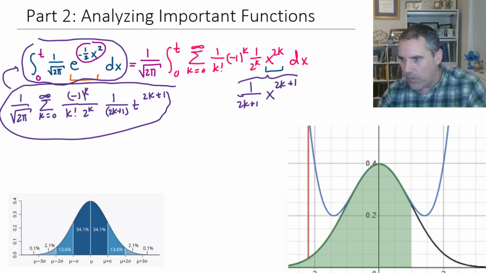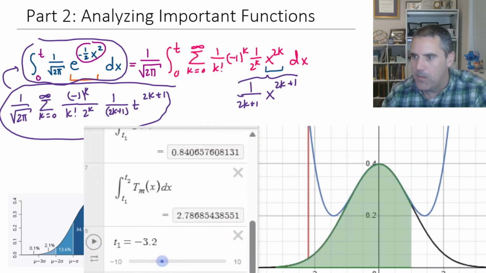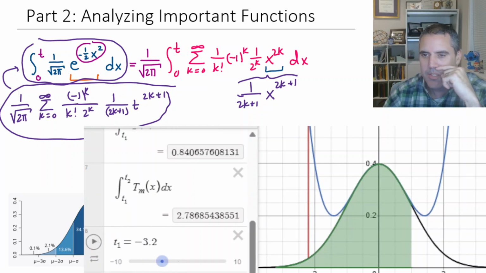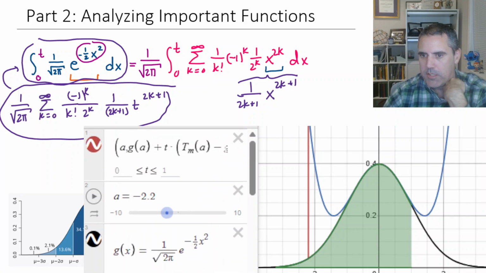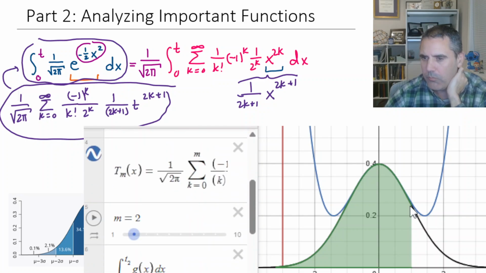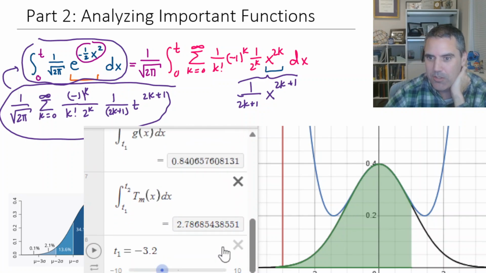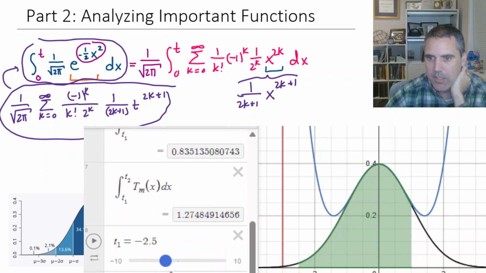Okay, so I'm going to widen my window here and show you a few calculations to finish this up. Again, I'm not trying to sell anybody on this. I'm just showing you some things that I hope will make this interesting. So here's what I got. That little red line is just my error. You can see the error is really small. I've drawn the second Taylor polynomial, so you can see it's not going to be great. I mean, it's going to be pretty good, actually, within one standard deviation. And let's do one standard deviation. So let's do -1 to 1.